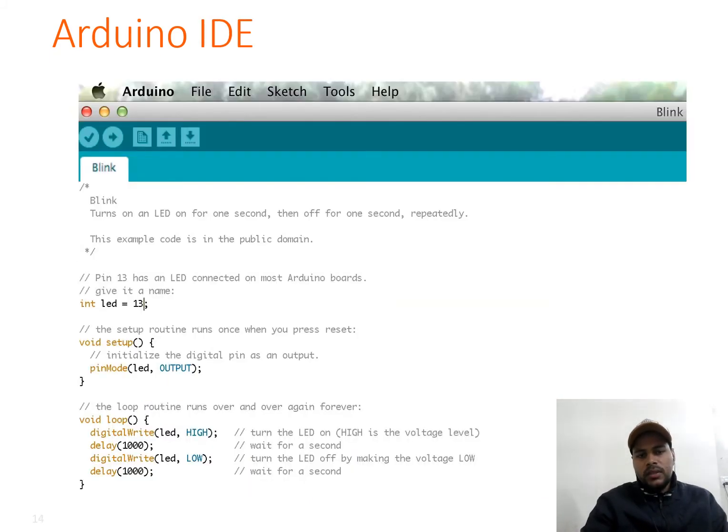On this Arduino IDE we can implement the code, program the sensors to run, and program the various chips as a whole according to our need.